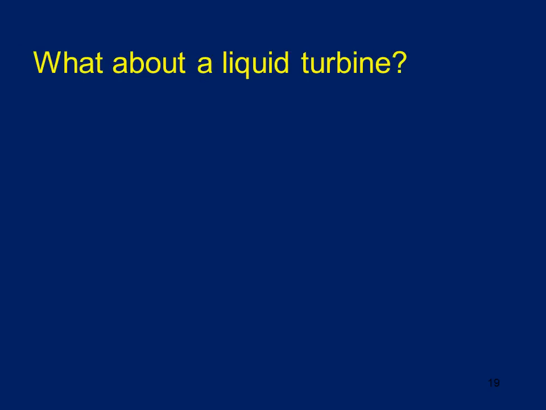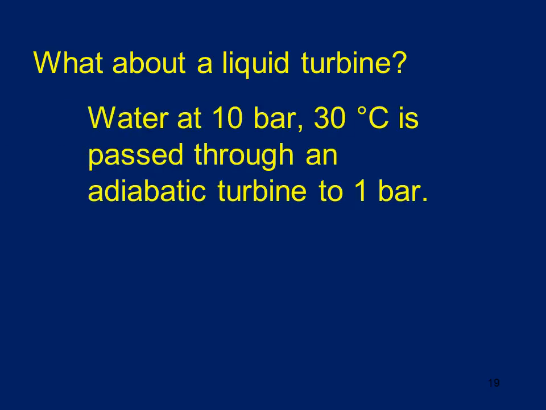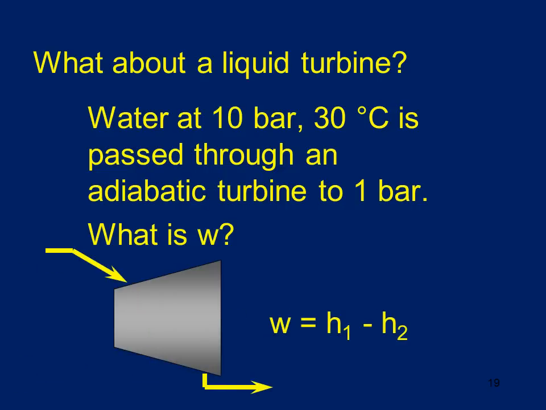Okay, last thing I want to do with turbines is suppose we had liquid going through a turbine. If I put a high pressure liquid into a turbine, and this is done in hydroelectric plants, if you have a river and you dam it up, then you'll run the liquid through a turbine. But because the volume isn't changing, you get much less work per mass that's going through the turbine. So let's take water at 10 bar and drop it to 1 bar and ask what the work is per mass. Here's our turbine. Work again for a turbine, if it's adiabatic, is H1 minus H2. And again, we're neglecting kinetic energy changes.